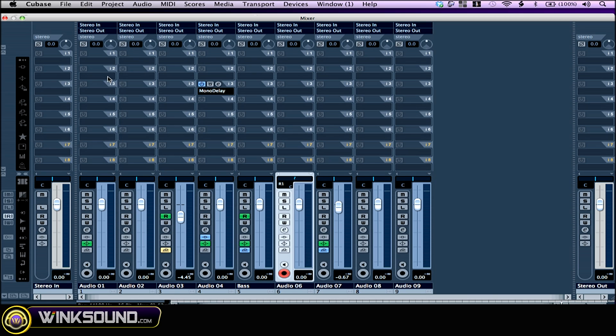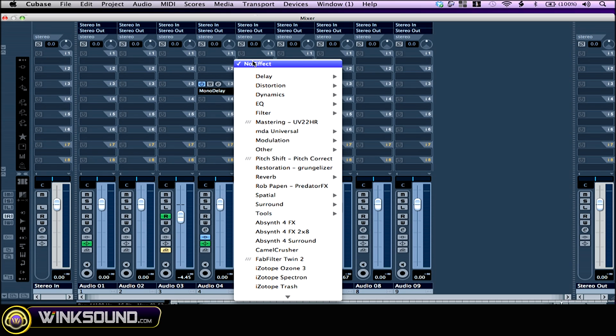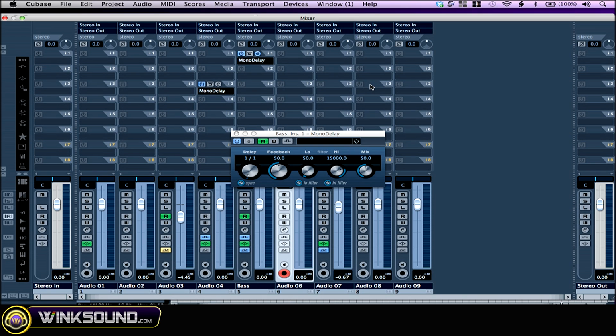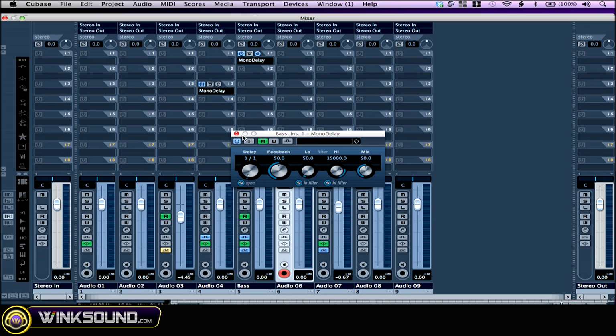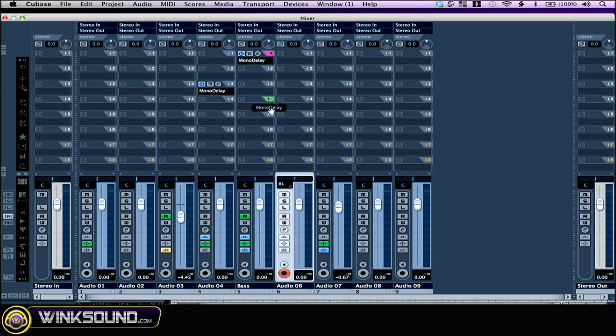But let me show you how to insert an effect. So I'm back to the inserts. I just click on an empty slot, choose a plugin, here it is. I turn it on and off from here. This is a bypass button. The E is edit, it's just gonna pop up the plugin. I can move it around within the channel or from one channel to the other. If I want to copy it, I do the same thing by holding Alt. And if I want the plugin to be post fader, I just drag it to one of the two last slots.